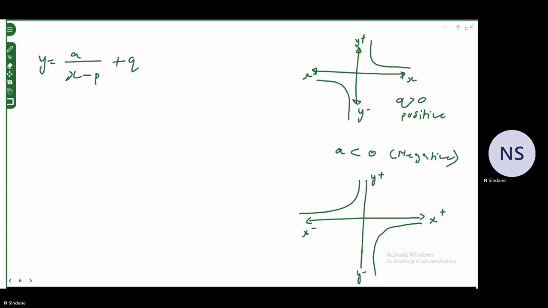Now with this graph, you have asymptotes. Don't forget that. So in this case, our graph is the original graph, where y is equal to a over x, just like that, because the value of p is 0 and the value of q is 0. That means your graph will never touch your x-axis and your y-axis. There, your asymptote is at 0 and 0. Those are your asymptotes.